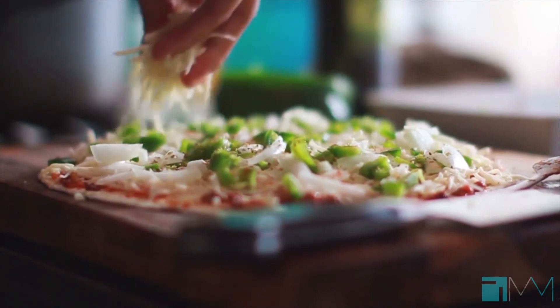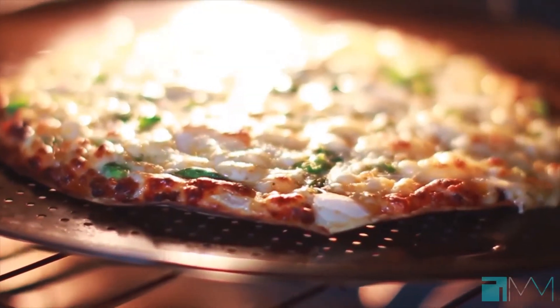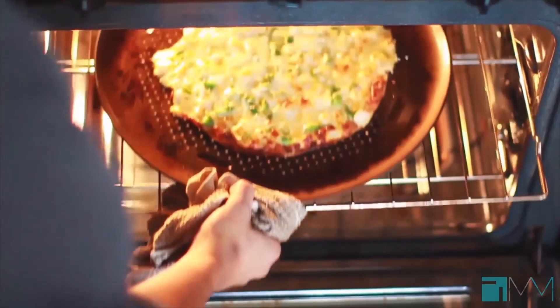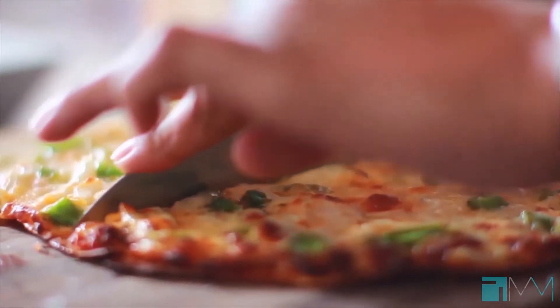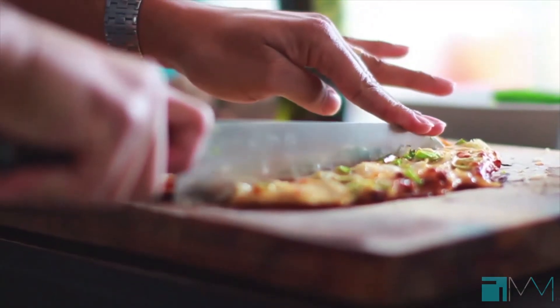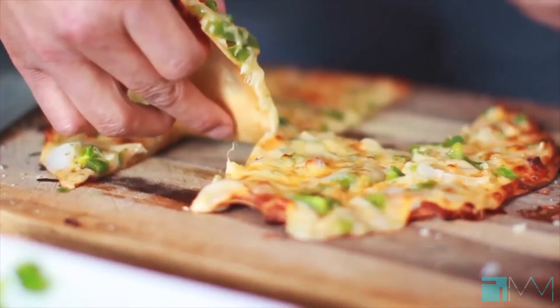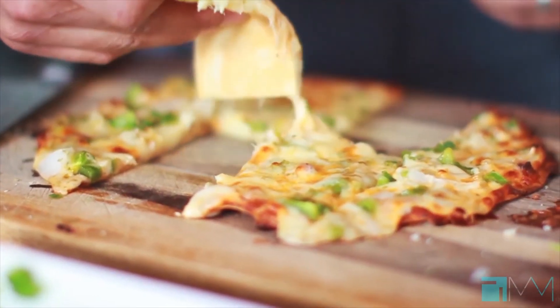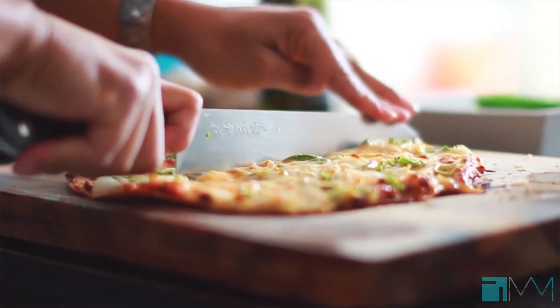Just a thin layer, then you're going to pop that into your preheated oven for about ten minutes. And look at that — we get a perfect looking pizza. I'm a thin crust guy; I love thin crust flatbread pizza. With this recipe you get a perfect, easy homemade thin crust pizza and you don't have to buy frozen — everything's fresh and you have complete control over your toppings and ingredients.